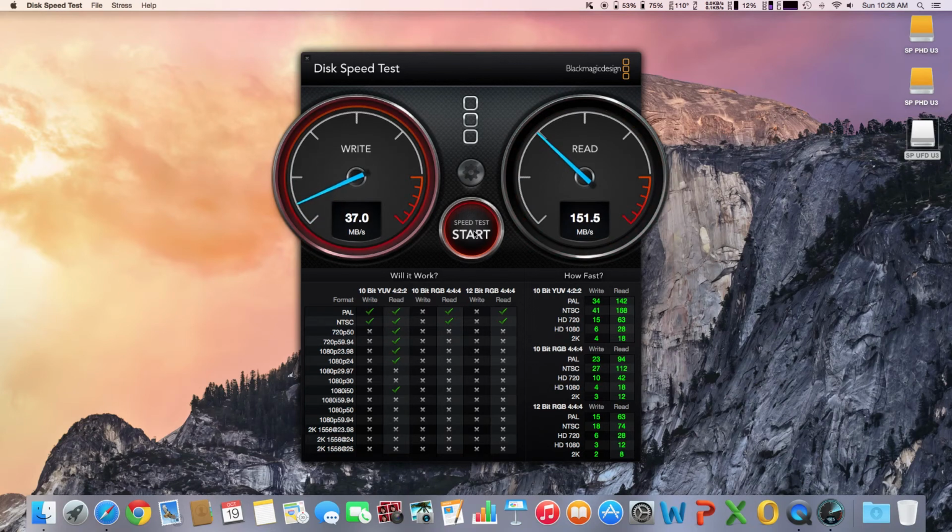So we do have pretty much a constant read speed. As you guys can see, it's not really changing too much. The write speed does fluctuate from 29 to 40 to 45. That just depends on the different kind of test that we're performing. And I'm really impressed with this drive. The little red LED indicator is flashing, obviously, because we are reading and writing.